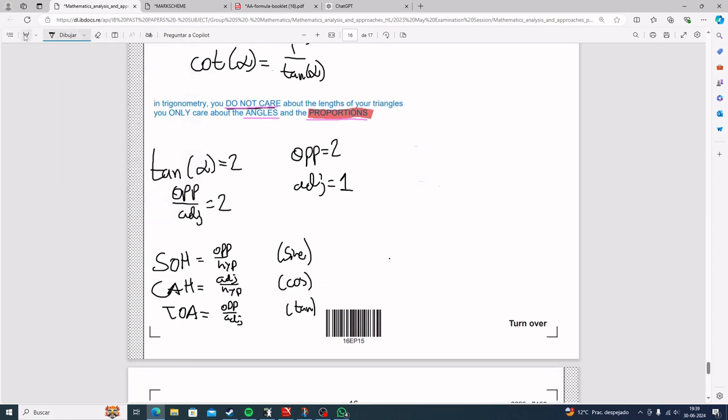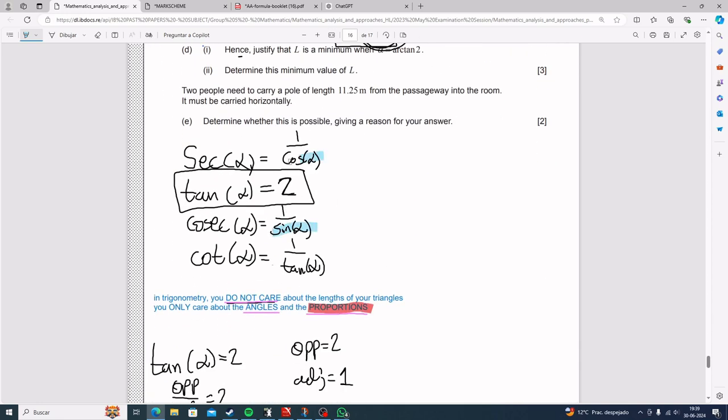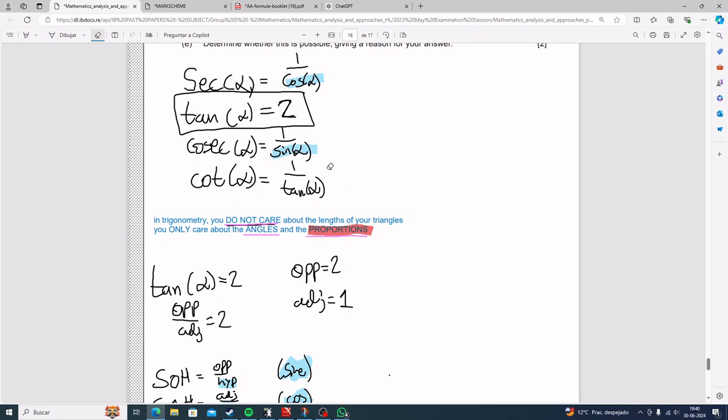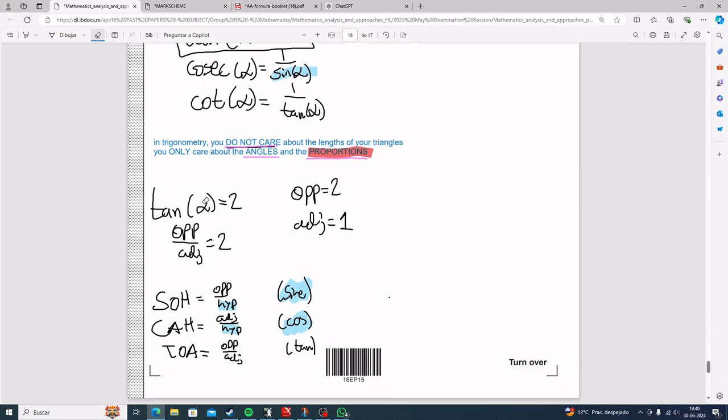Now, if I were to try to plug it in for Soh Cah Toa, I'm not quite there yet because I still need to figure out what the hypotenuse is before actually using any of these formulas. And why would you use these formulas? Because they would help you define sine and cosine. And if you define sine and cosine, suddenly, boom, you unlock this. Boom, you unlock this. And boom, you already have that, actually. So that is why we're doing what we're doing. Figuring out sine and cosine helps you figure out sec and cosec. And how can you do this? Well, because tan equals 2, that means you have a proportion of opposite and adjacent equal to 2. And since you do not care about lengths of triangles in trigonometry, only about angles and proportions, you just say that the opposite equals 2, adjacent equals 1.